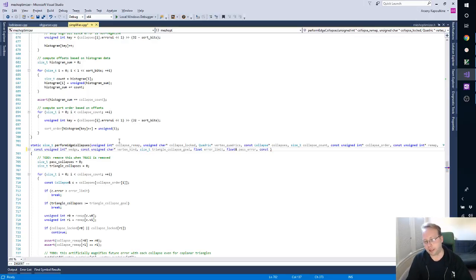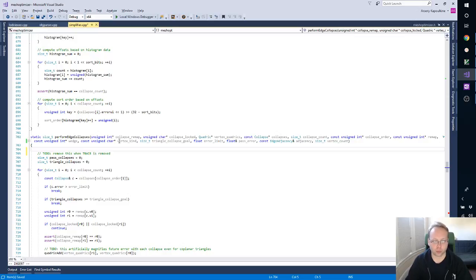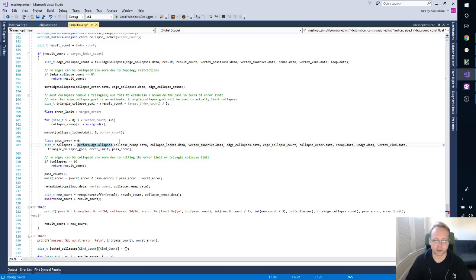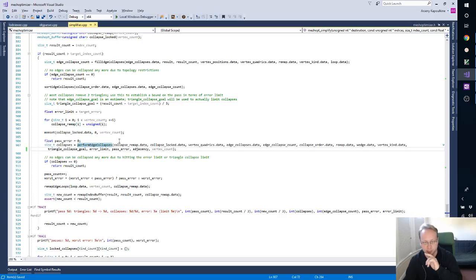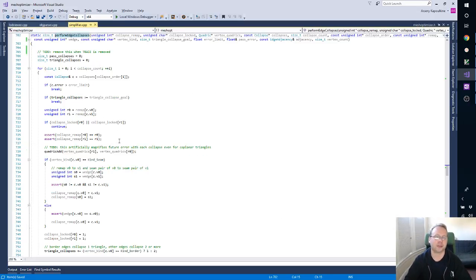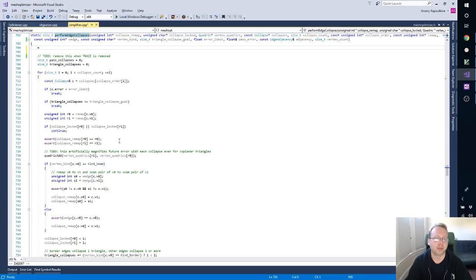All right. So we will pass the structure that can quickly give us the vertices around the vertex, which we already use for a bunch of other computations here, which is nice. This structure doesn't survive after the first round of collapses, but the good news is we are only doing 1 round, so it's good.